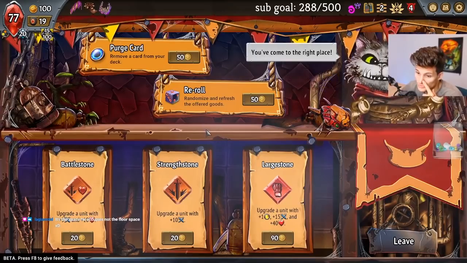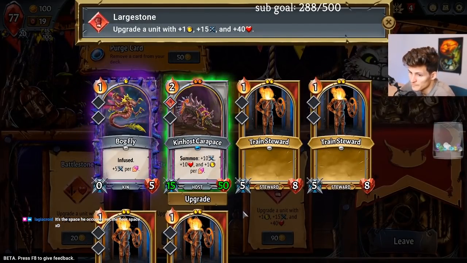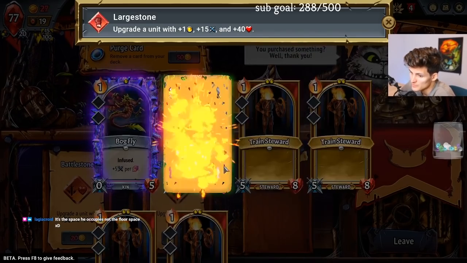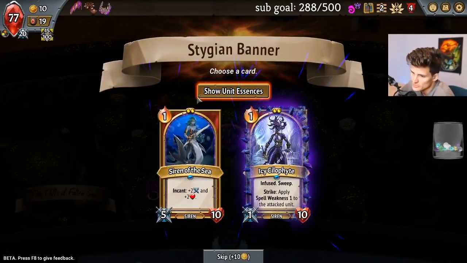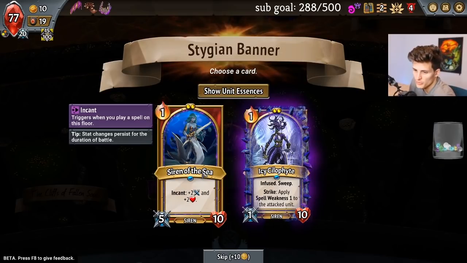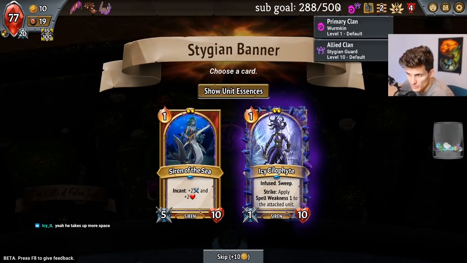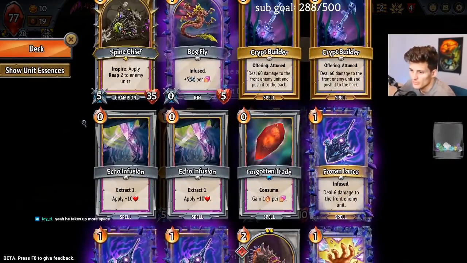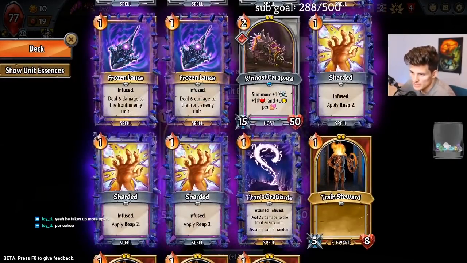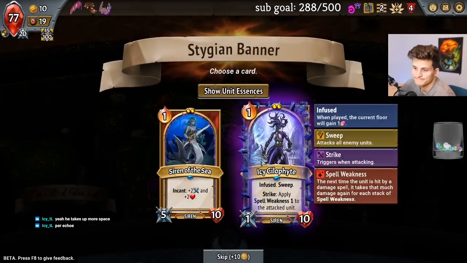We got Large Stone. That's a good one. Put Large Stone on this bad boy. All of a sudden, that's a card I want to duplicate. I could have looked at the unit first. That was my bad. I got excited. When you play a spell on this floor, this gets incant. So now I'm going to be reaping, we're incanting. Spell weakness. Let's see how good spell weakness really is for us. There are times where spell weakness can empower our crypt builder. You know what? Let's go for it.